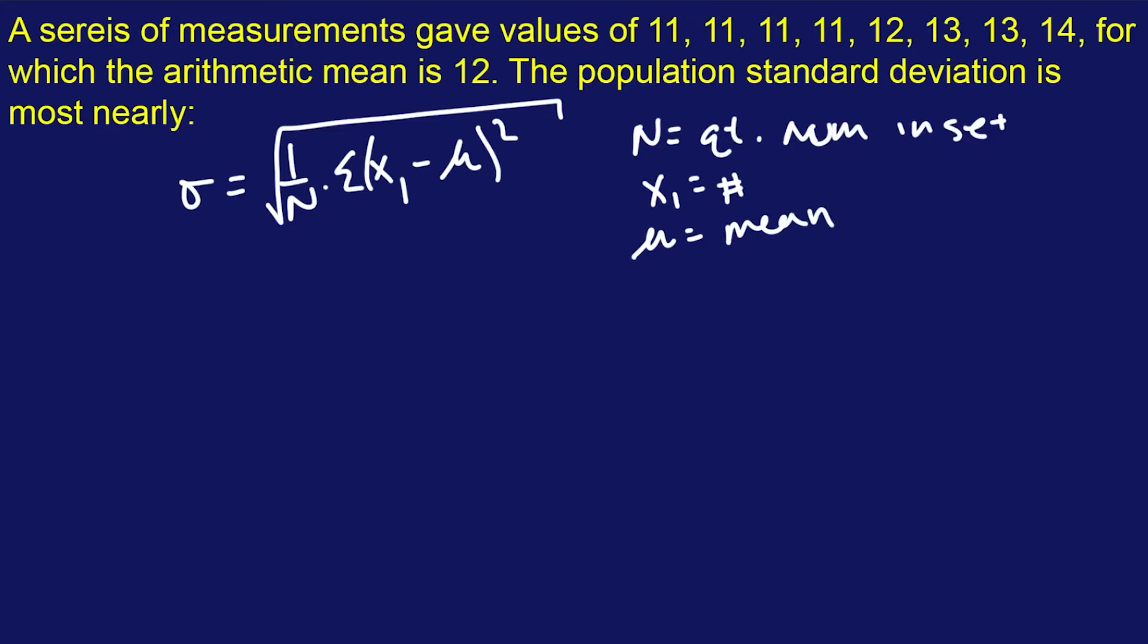So let's do the easiest one that we've been learning since like kindergarten. Let's do the average or the mean. You add up all this. I realize I could save time by just doing this notation. And then this is going to be 8, I believe, and your mean or population average is going to be 12.